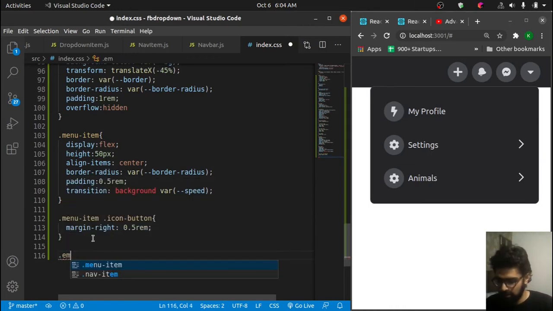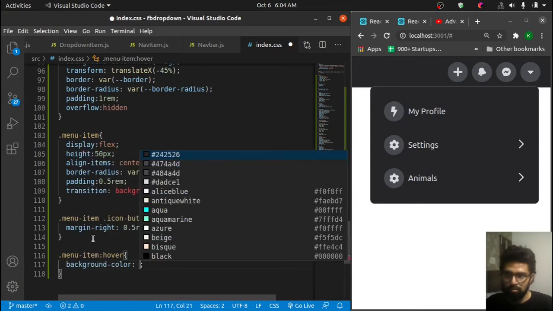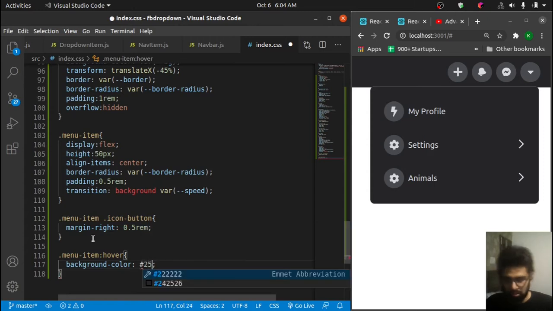And then also .menu-item, so as soon as we hover over it, we want to change the background color. So background color hashtag, and a border radius of 5 pixels.